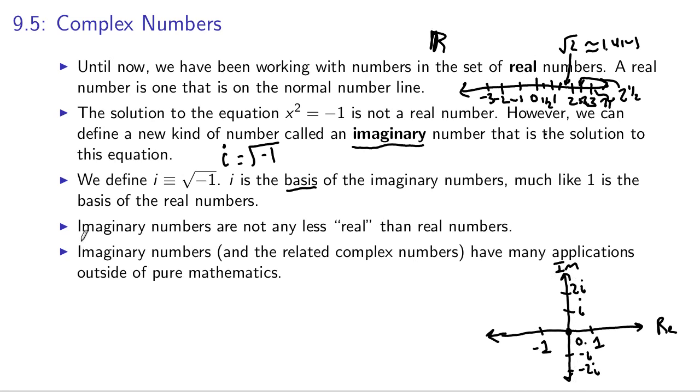At this point it's good to talk about this. Imaginary numbers are not less real than real numbers. A real number is actually an abstract idea that's useful in analyzing things that we observe in the world. So are imaginary numbers. They're a useful idea for analyzing things we also find in the world. So we might use positive numbers to indicate going forward on a line in a problem, and we could use negative numbers to indicate moving backward. Now we could use an imaginary number for moving left and right. So there's lots of ways we could apply this idea outside of simply pure mathematics or algebra.